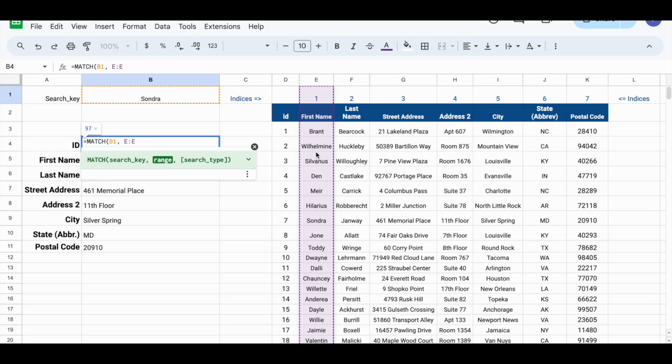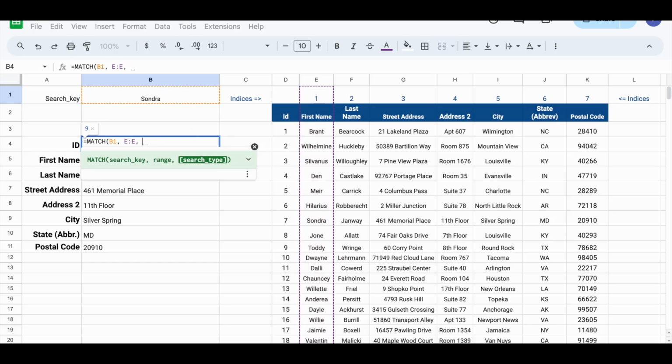What MATCH does is it's going to search this column, and if it finds our search key, the first name, it's going to return the row. Now, if I started this column at row 3, it would offset the row that it returns by 3. So I want to start on row 1 in this column and have it return the accurate row for me.